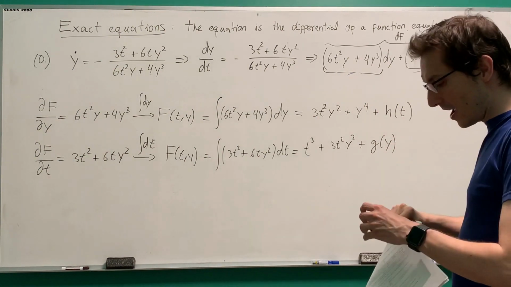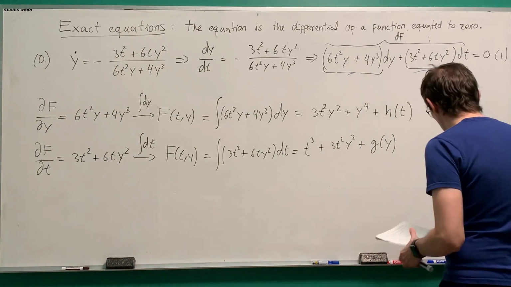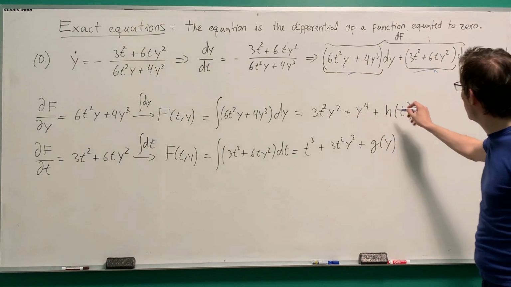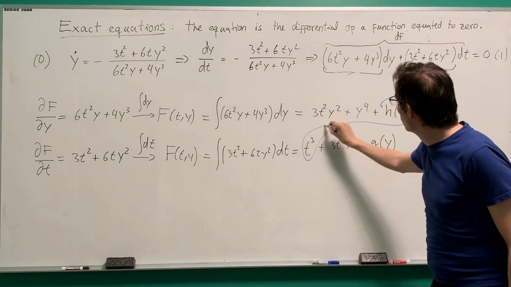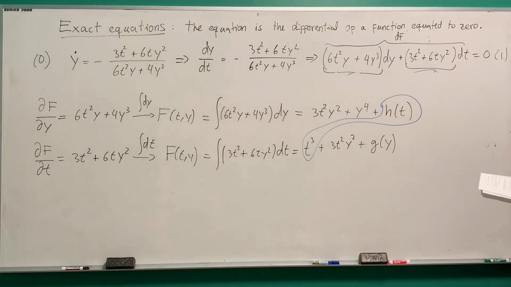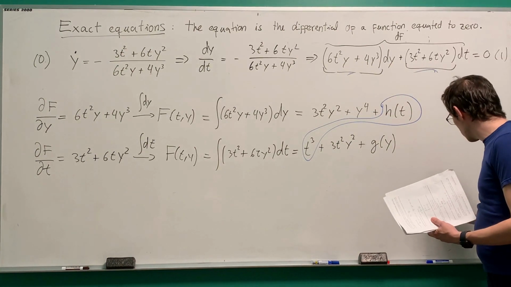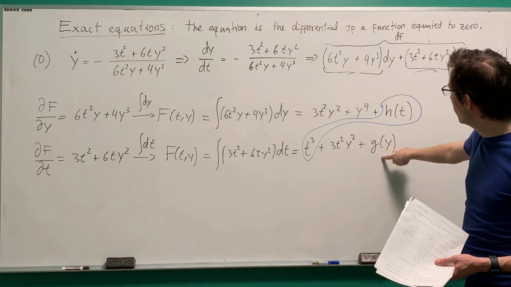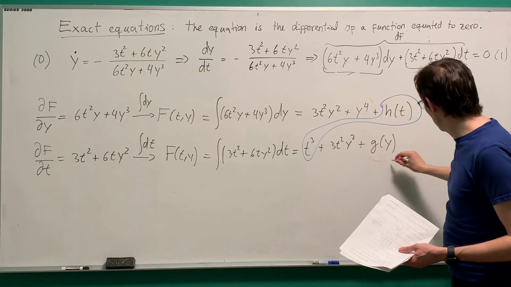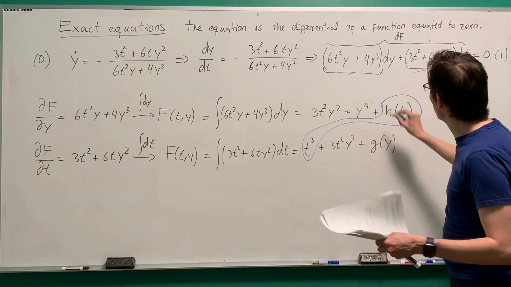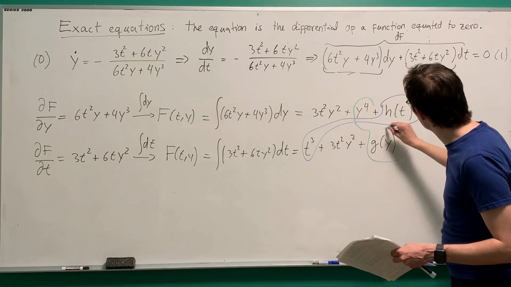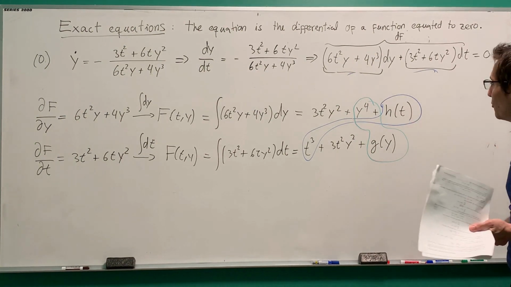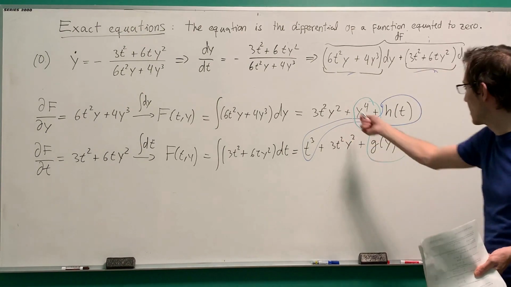Now, let's identify the functions. In this case, it's super easy. There is a function of only t missing here, but not here. What could it be? Well, h of t is t cubed, right? Now, there is a function of only y that is not here, but is here. What could it be? Let's try green, even though green may be less visible, but I think it should be fine for this. It's y to the 4. Okay, awesome. So we've guessed the form of the function. Of course, you will always have the same in both.